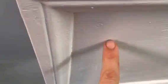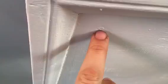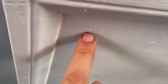So incidentally, the sheet metal, as you can see here, is evidence of a screw. When you're on the ground, I'm on a ladder right now, you can't really see that, but don't try to nail in sheet metal. You got to screw it, and then after you screw it, I ground it down with a metal grinder or an angle grinder to smooth it out, and then painted over it.